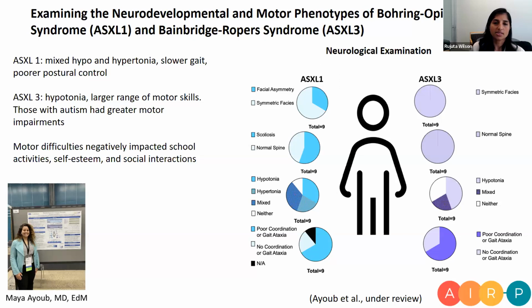What I really want to highlight on this slide also is Dr. Maya Ayub. She's a phenomenal child neurology resident here at UCLA. And in regard to mentorship, she's a trainee that we've been mentoring in this project, who presented the data at the INSAR conference, the International Society of Autism Research Conference in Sweden in the spring. And now we have a paper with this data under review as well.